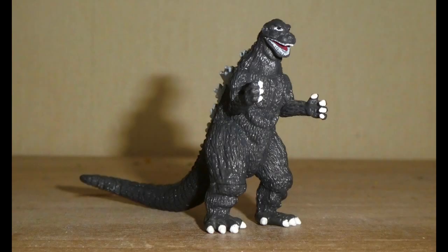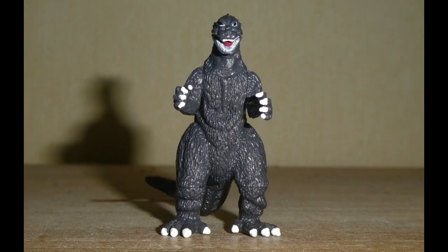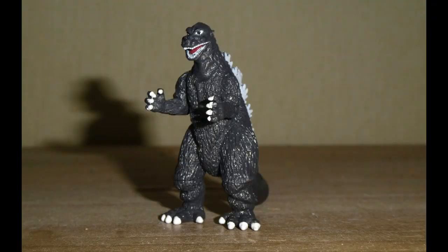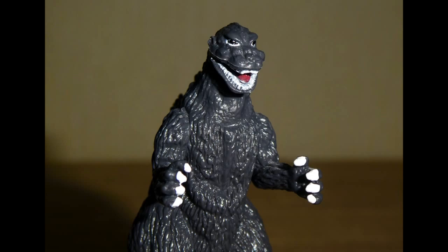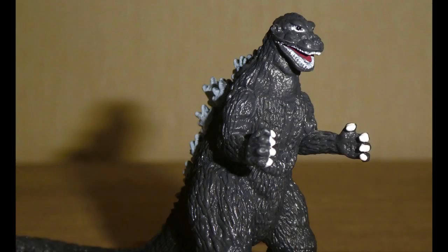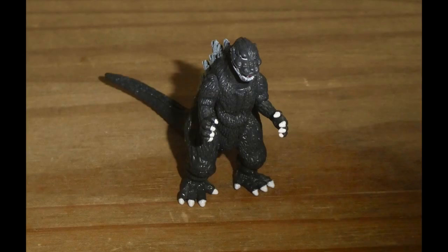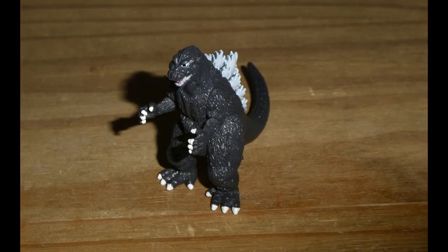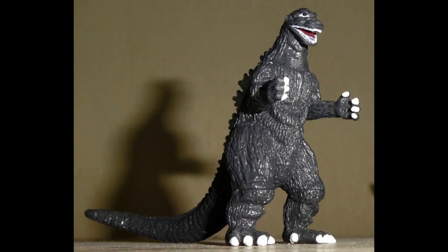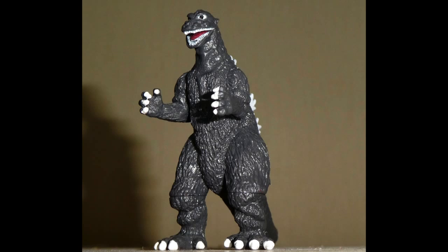The first figure of the Showa Trio is the original 1954 Gojira himself. This is a scaled-down version of BC's earliest model of 54 Godzilla, and he is definitely one of the top figures in the set — not as good as the Japanese Gashapon figure, but he still has his charm. Unlike the Japanese model, which is in black and white, the US Godzilla is in colour, with his tongue painted red. Like Mogura, he too possesses articulation in his arms, but when placed up he looks like he's getting ready to box another monster. Because this is an American set, I like to believe the 54 Godzilla here is from the US dub film with Raymond Burr, Godzilla King of the Monsters. Gojira is one of the most destructive incarnations of the King, so it makes sense for him to be in the set.